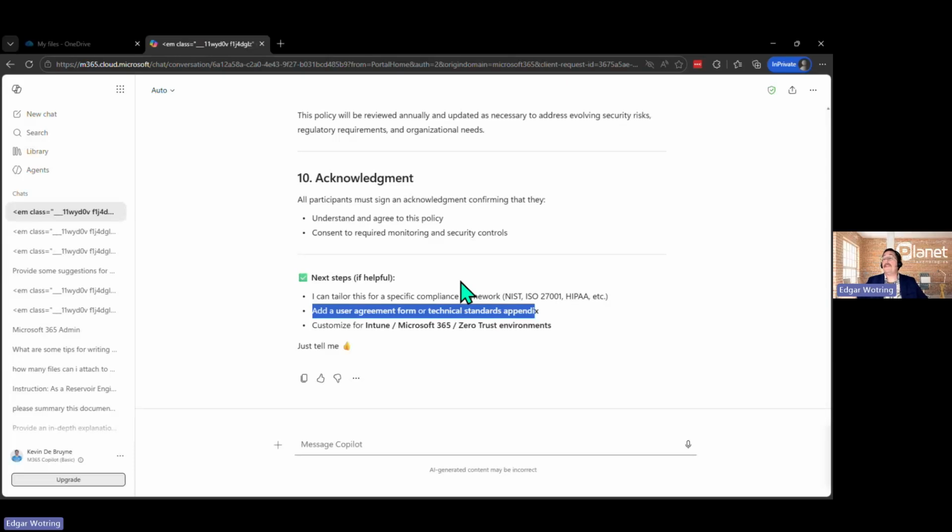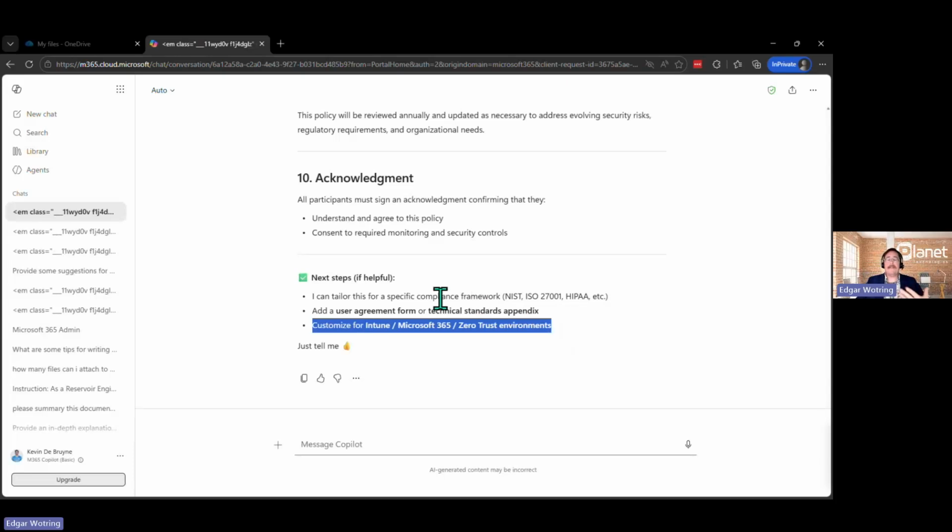But then perhaps put together, based upon Copilot's suggestion, a user agreement form. Or we could even customize it. If we knew that we were working with a very specific type of environment, based upon the framework and many of the other common details that would go along with that environment, we could specify those as a part of this conversation as well. Let's continue this conversation for now, though, and see what further refinements Copilot can provide us.